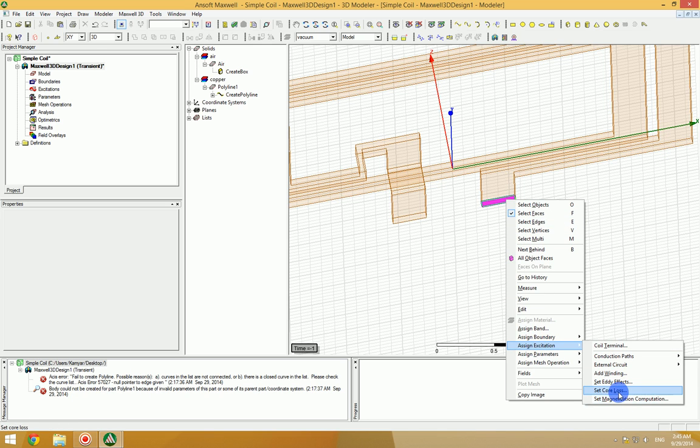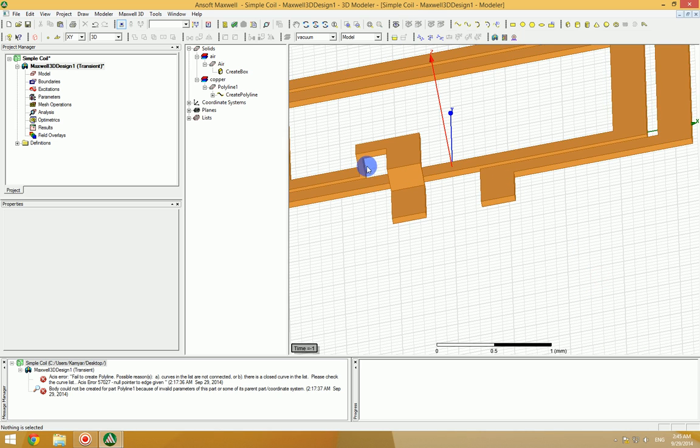I can do many excitations, but in this tutorial I'm going to give you a very simple one, which is, actually, it's not there.